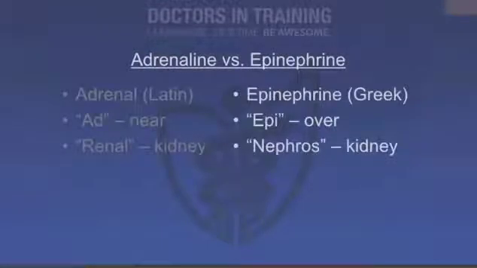Epinephrine comes from Greek. Epi means over or upon. Nephros is the Greek word for kidney. We talk about the nephron as part of a kidney. So epinephrine means the gland that's over the kidney. We could have talked about the epinephric gland, but for whatever reason we talk about the adrenal glands producing epinephrine, and then the similar chemical is norepinephrine.